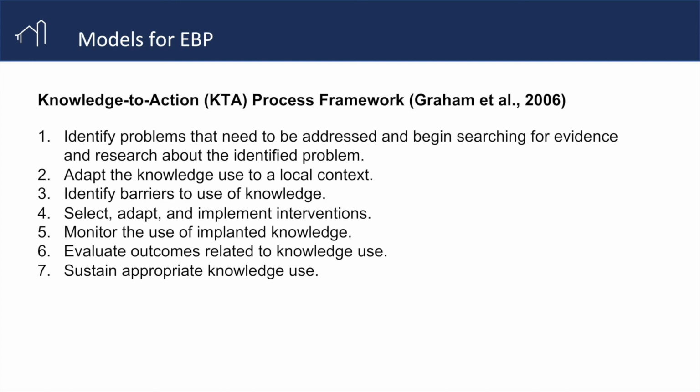Finally, select, adapt, and implement interventions. So actually implement changes or new interventions that are consistent with the evidence that you found. Then monitor the use of implemented knowledge, evaluate outcomes related to knowledge use, and then finally sustain appropriate knowledge use. So the idea behind step 7 is that, again, evidence-based practice isn't just a one-time step that we take. We hopefully the uptake of evidence will sustain the creation of knowledge throughout the life course of a project. And also just make sure that, or try to support staff in implementing evidence-based practices on an ongoing basis.